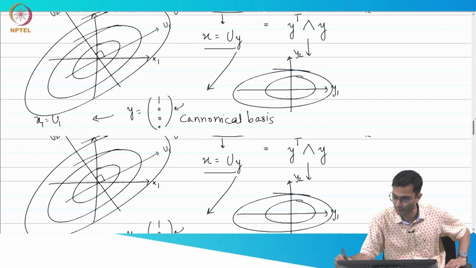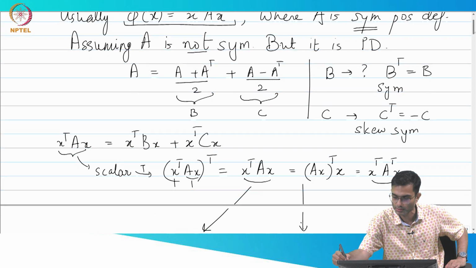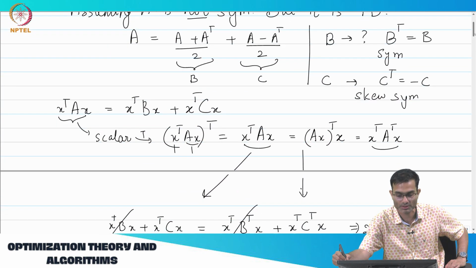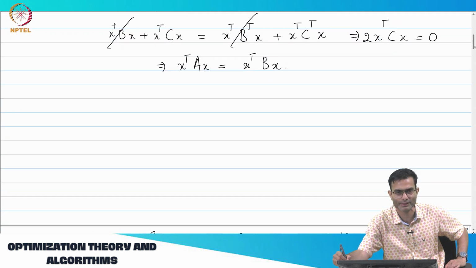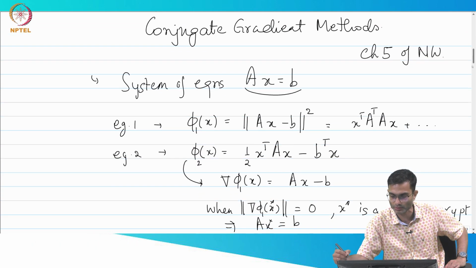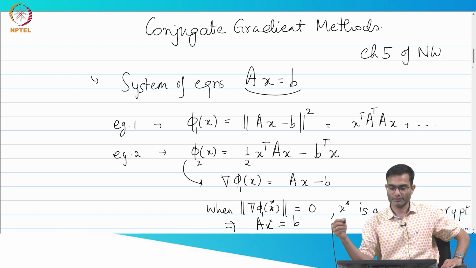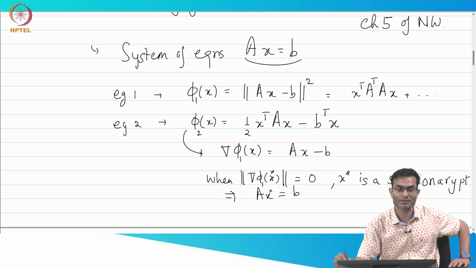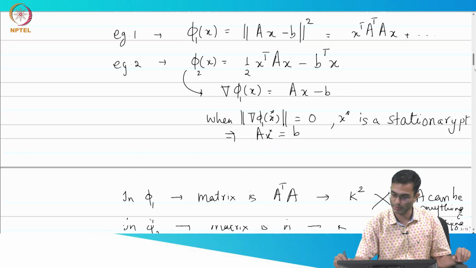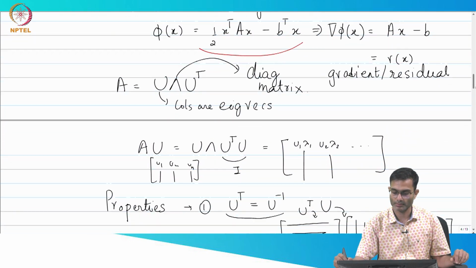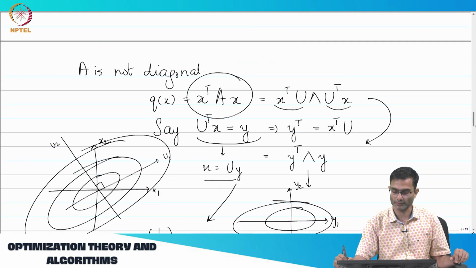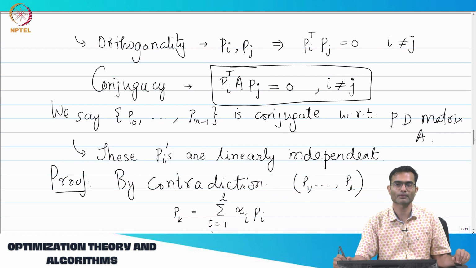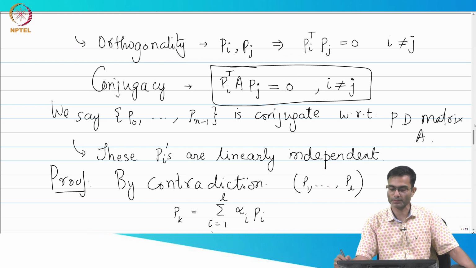Okay, so we've covered a fair amount of ground today. We had a starting discussion on symmetry. Is it really needed? We found out that it's not really needed. If it's there, it's no problem. It doesn't survive the quadratic form. Then what did we do? We figured out how to write Ax equal to b in the language of optimization in a clever way, right? In a way that would give us faster convergence and a more accurate answer. And then, after visualizing them, we introduced a new property of conjugacy with respect to a positive definite matrix. And this simple property gave us all sorts of lovely properties.